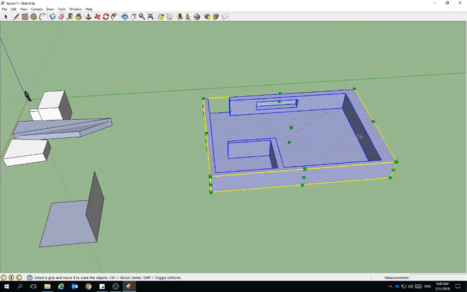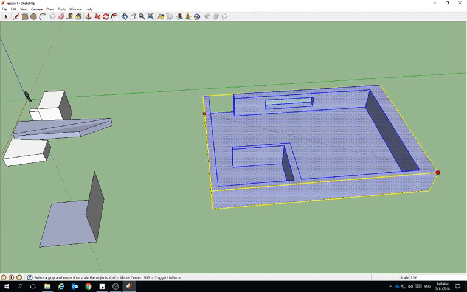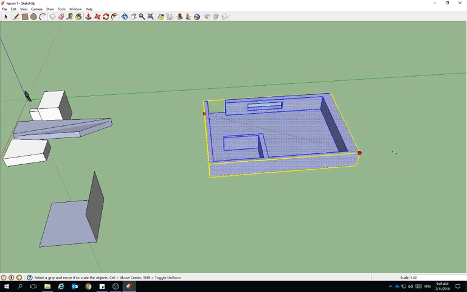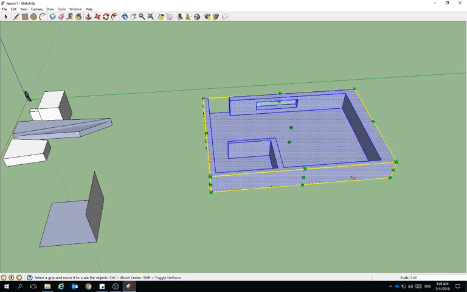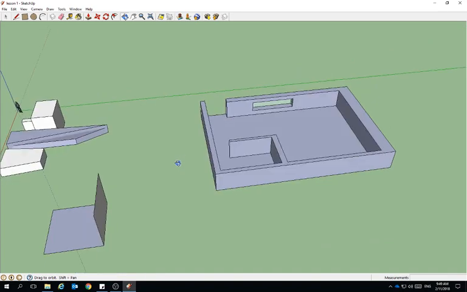I'll undo that. Generally, the corner ones are going to be the ones you're going to want to use because that will uniformly adjust everything. But again, it depends upon what you're doing. All right, so that's your scale, and when you're happy with it, you just let go. It'll be there at wherever you leave it, and then you can use your arrow tools to deselect. All right, so that's your scale.